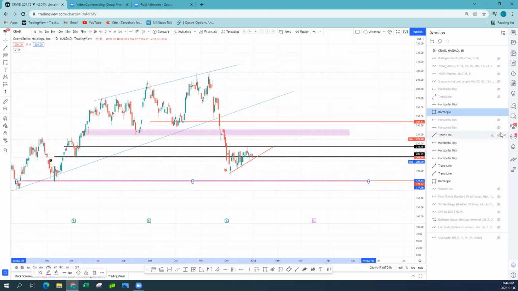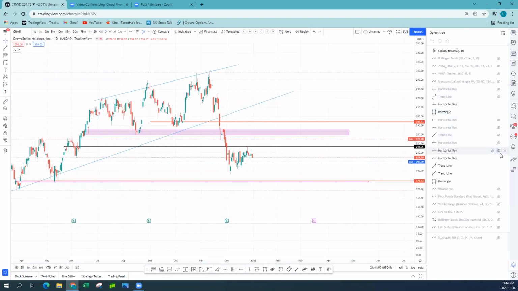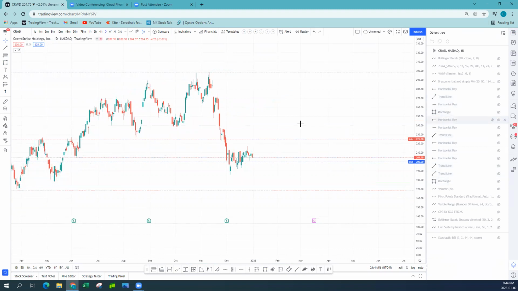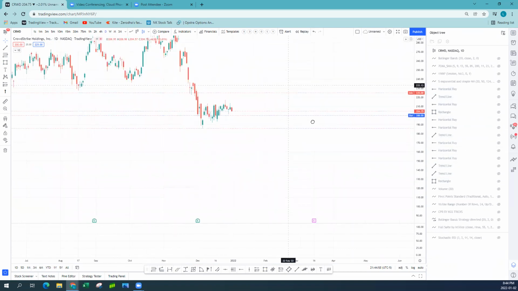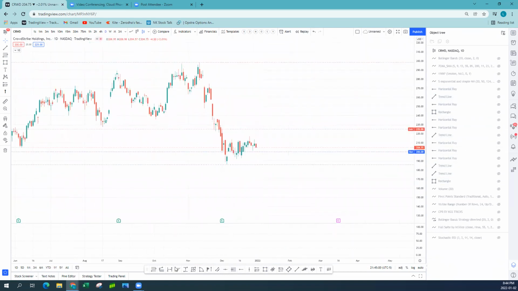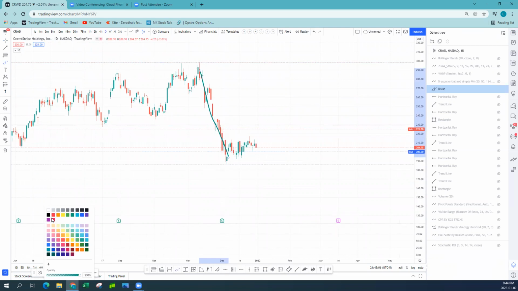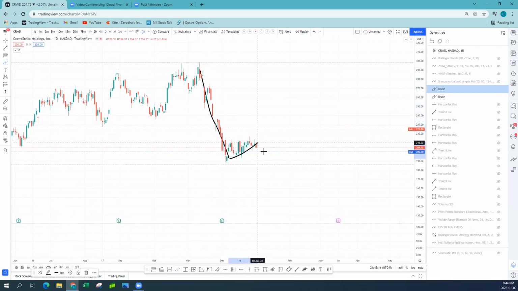Make sure you don't have so much stuff on your chart, to make it nicer, so you can see what you want. I did it many times before, so I know what I'm looking for. If you see here, this chart for the crowd is going down. I'm going to make this red, probably black. So the price is coming down, is making highs, and now there are chances it's going to make lower lows.